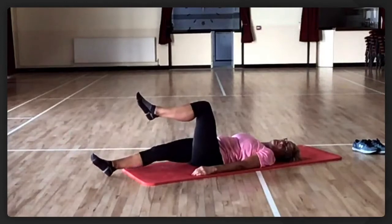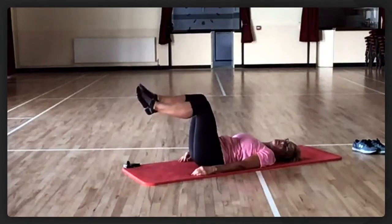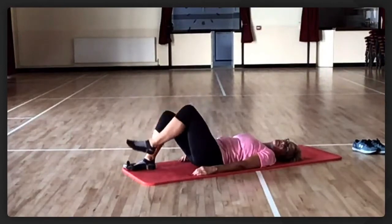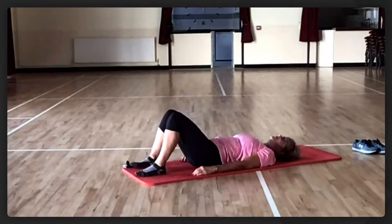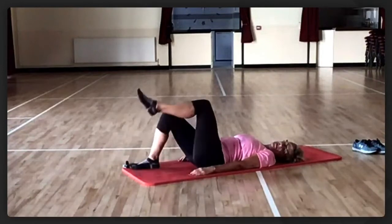And up. Back into the 100 position. Lower it to the floor, lower the other one. Good, okay, we'll do the same with the left. Neutral spine again, core engaged, left leg up into the 100.